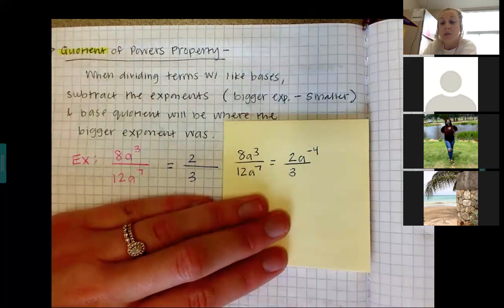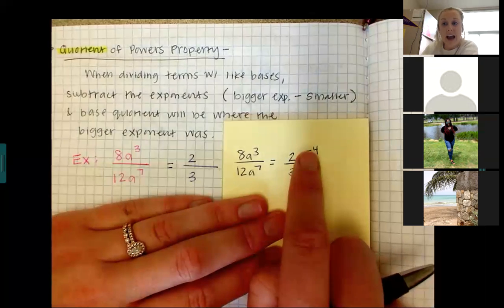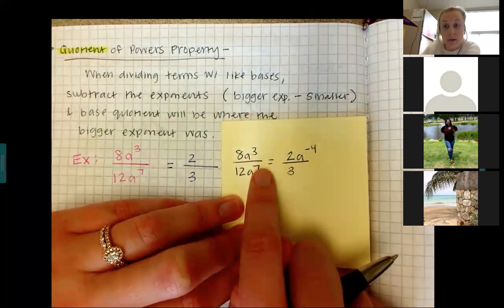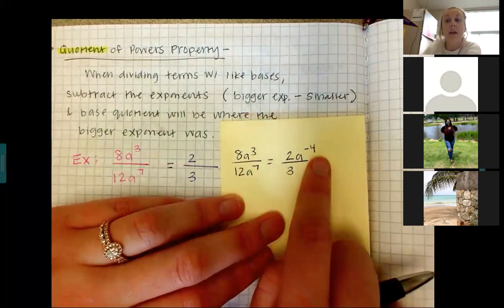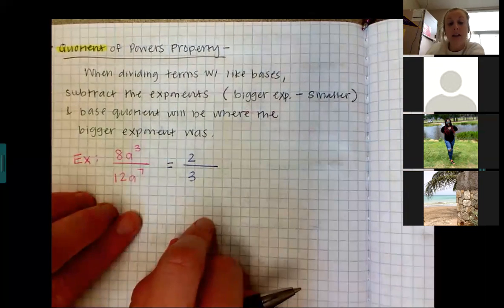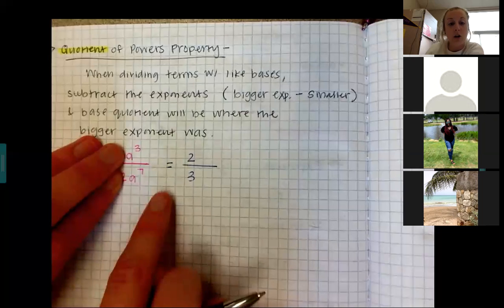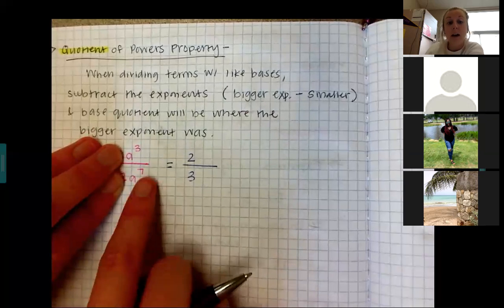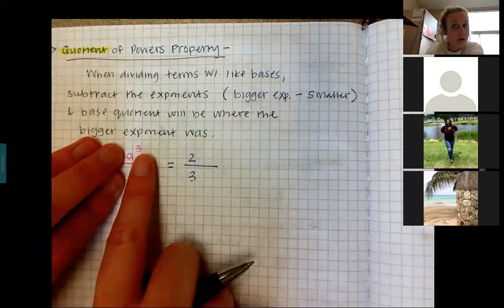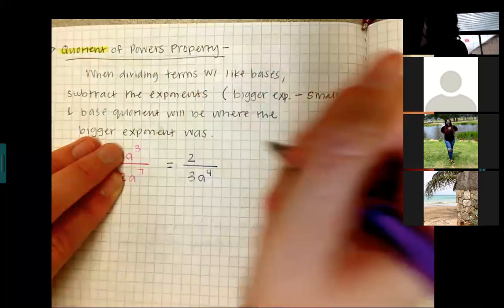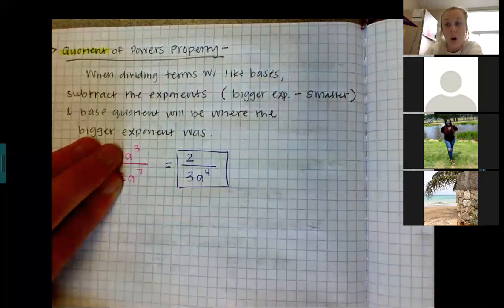But you can't have a negative exponent because we already talked about we don't know what it means if I say a times itself -4 times. So this is why I don't typically do numerator minus denominator, because you will a lot of times get a negative and then it creates an extra step. So what I do is subtract the bigger one minus the smaller one. So where are my A's bigger, in the numerator or the denominator? Denominator. Good, in the denominator. So 7 A's is greater than 3. So if I do 7 minus 3, I'm going to get 4. And then where were they bigger? On the denominator. Good. So the 4 A's are going to be left in the denominator. And that would just be your answer. 2 over 3A to the 4th.